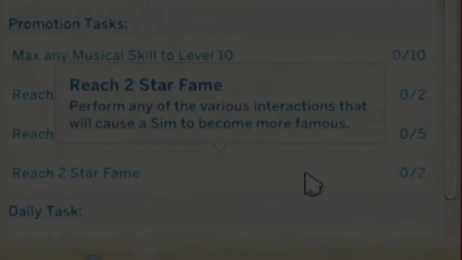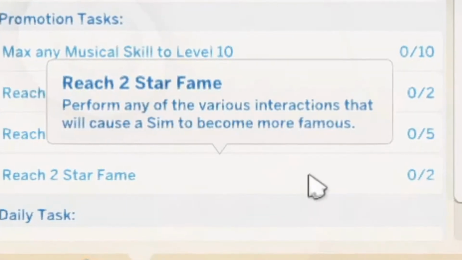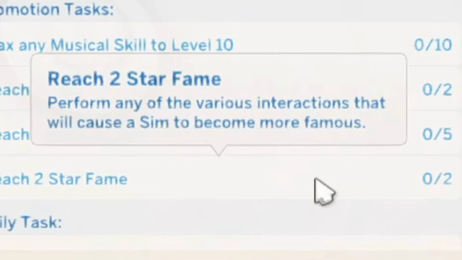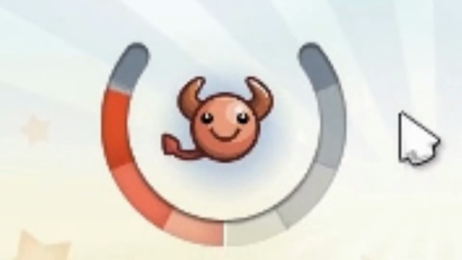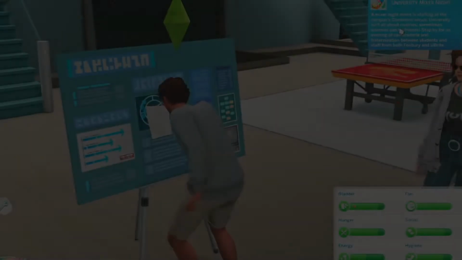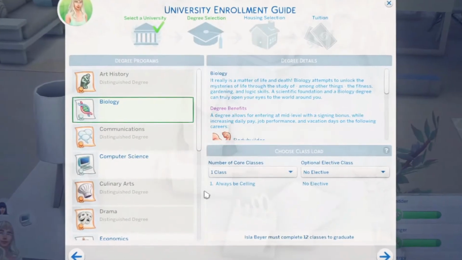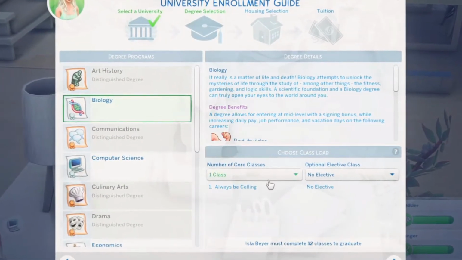Fame and reputation are also involved in some careers, not just as a requirement, but also as a bonus, like your criminal Sims and villains will lose reputation just for going to work, and that's an awesome detail, I love it. And finally, a really difficult add-on, but it makes a lot of sense these days, the Degree Nerfs add-on.